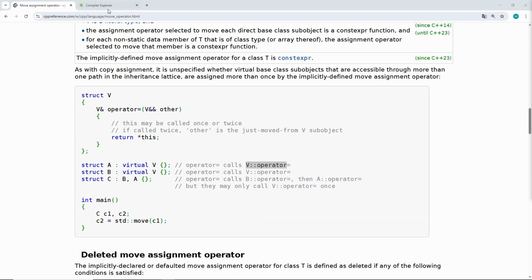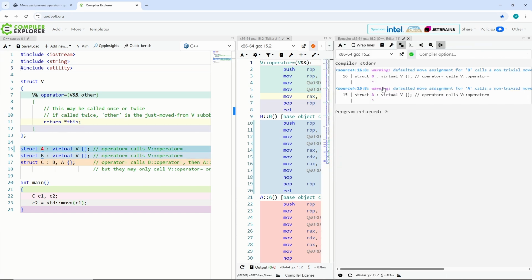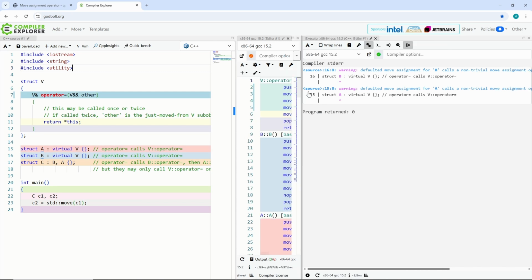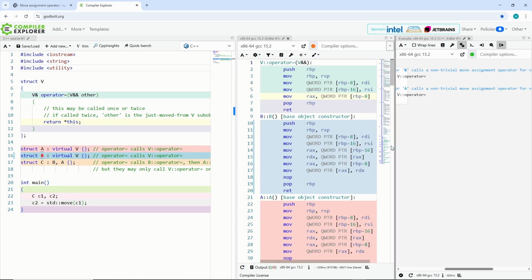And I want to show you this also here in the Compiler Explorer. We get a warning here. It runs, but we get just a warning that the assignment operator of B and the assignment operator of A are indeed, in this case perhaps, calling the virtual base 2 times, which will cause a problem.